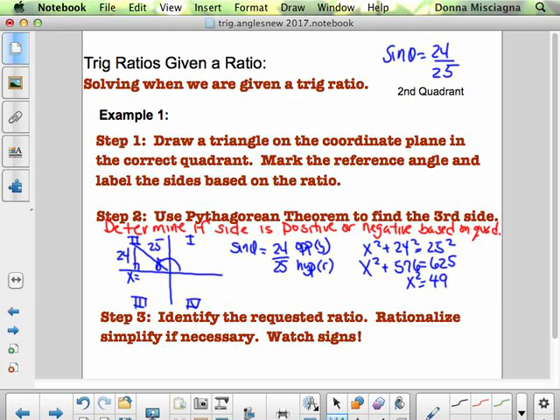Now x is going to be the square root of 49, which could be positive or negative 7. We have to think about the signs. The hypotenuse is always positive, but x and y can be negative. And in the second quadrant, the x is negative and the y is positive. So therefore, we don't want 7, we want negative 7, right? Because we're on the negative side. Now I'm going to go grab the book that's in the back and see if I wrote down what we were supposed to find. Otherwise, I'll just make a decision.